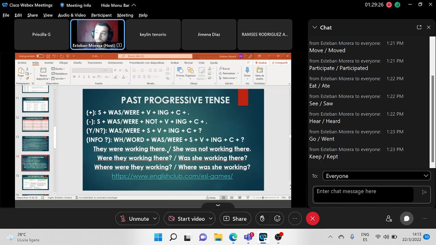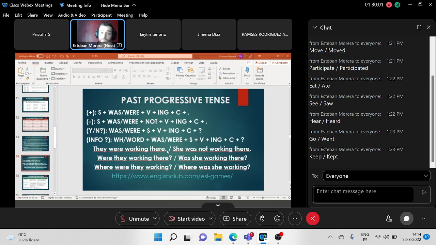It is an action that started at 9 a.m. and it finished at 10:30 a.m., for example. It was an action that was in progress. It was an action that was happening. It was an action that was occurring for a more extensive period, for a more extensive length, let's say. Or for example, in the morning, I was giving classes. The action didn't happen at a very specific moment. The action was happening during the morning for several minutes, for several hours.